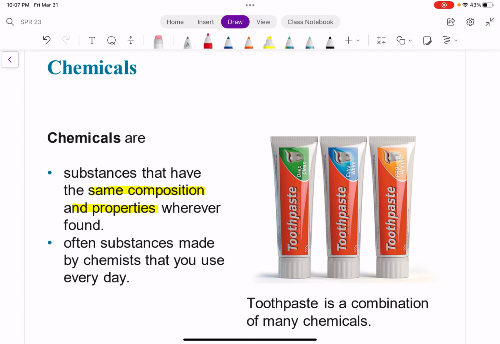So we think of things like bad chemicals. Sometimes we think chemicals are not good, right? And some of them aren't. Some of them are very bad for you. But something like water is a chemical, right? Anytime you see H2O, you know it's water, right? And vice versa. If you have water, you have H2O.